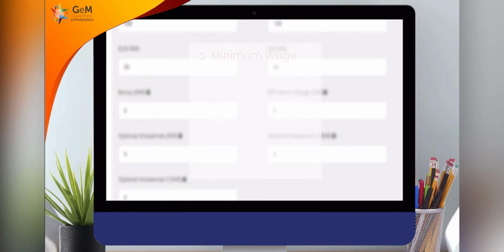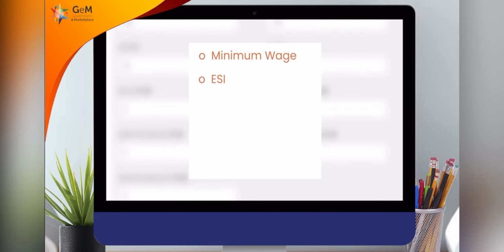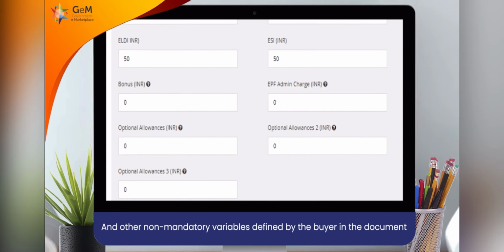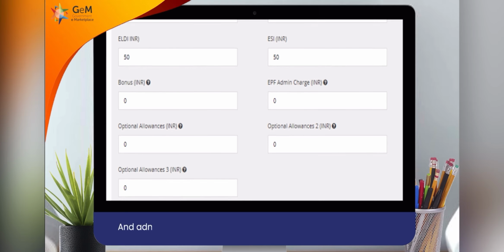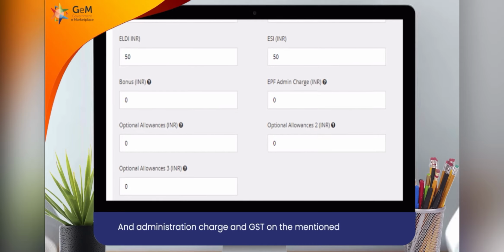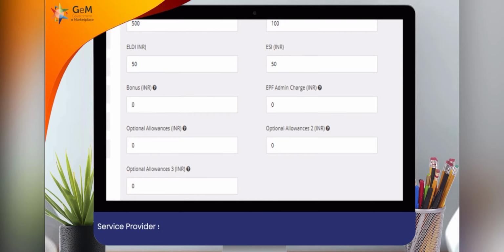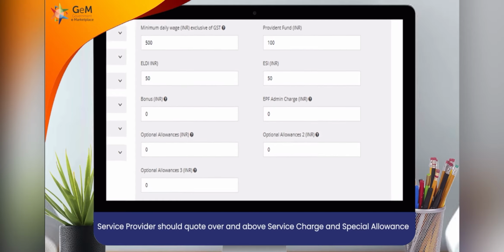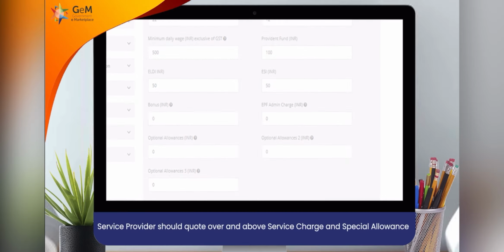The total price includes minimum wage, ESI, EPF, ELDI, insurance, other non-mandatory variables defined by the buyer in the bid document, admin charge, and GST on the mentioned components. Service provider will thus quote over and above the following components as a service charge and special allowance if any.